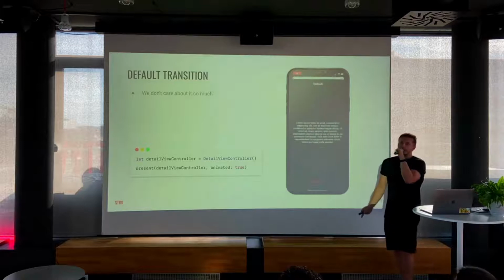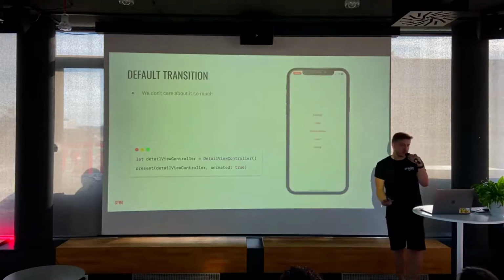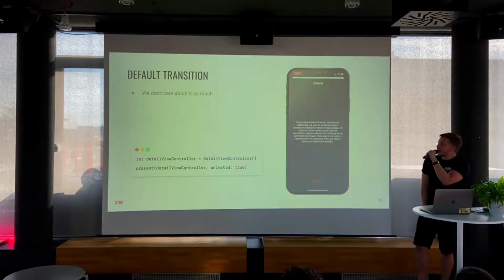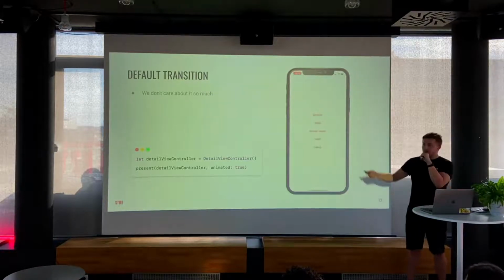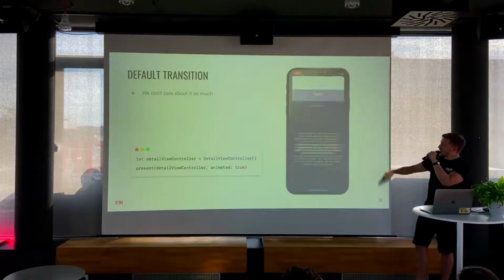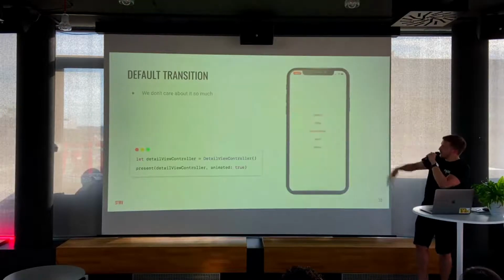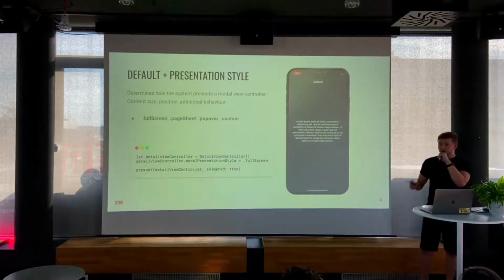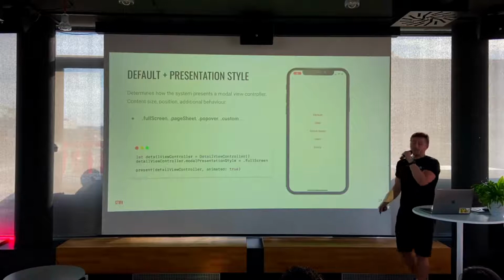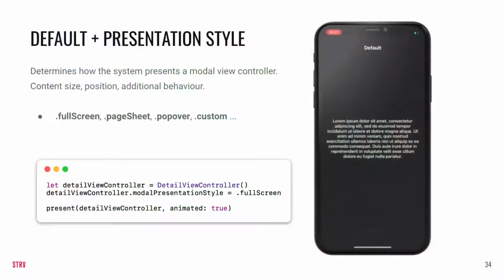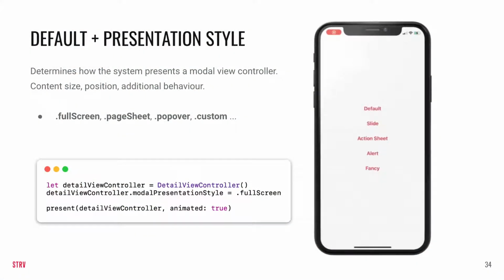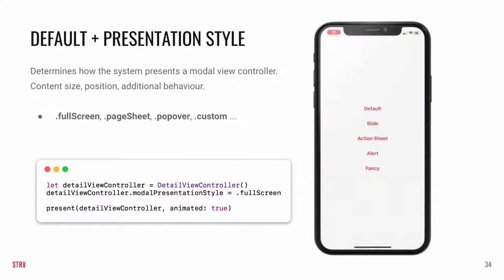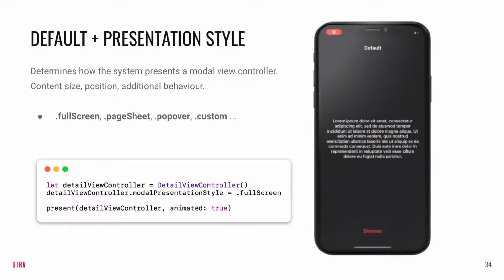To be honest, usually we don't care too much about it, right? We just create a new instance of a view controller and we call present. As a result, you get this slide from the bottom animation in reverse. Sometimes, if you want to be fancy or you need to, you can change the presentation style, especially from iOS 13, where you want to get rid of the page sheet and you want a full screen. There are many possible values you can use.